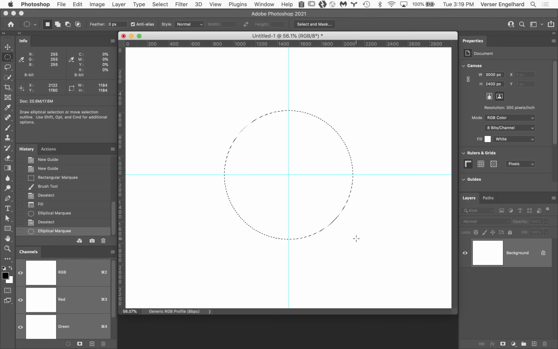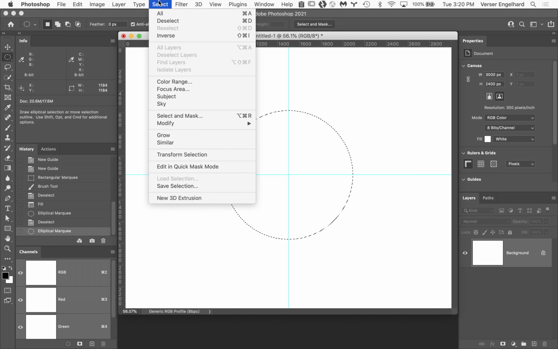If you want to say, okay, I've pulled this selection, but the area that I really want to impact is not the active selection in the middle, but is everything else. Notice there are no other marching ants in this. But if you come up to the Select menu and come down to Inverse, this is not going to invert your image the way we saw with Command I. Command I took everything that was white and made it black, and everything that was black and made it white. This is not inverting the image. This is inverting the selection. Again, it's the Select menu. So watch what happens when you click on this.